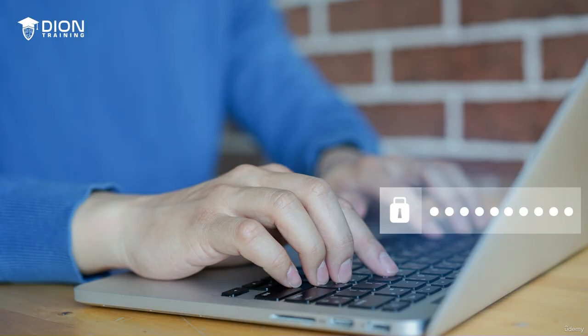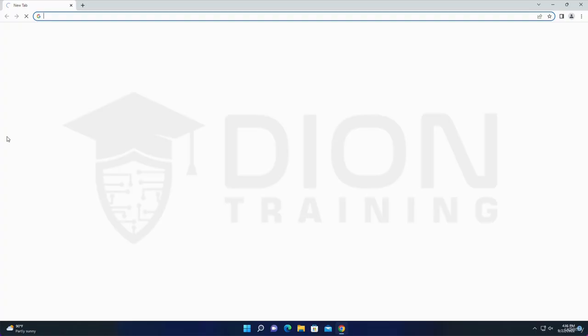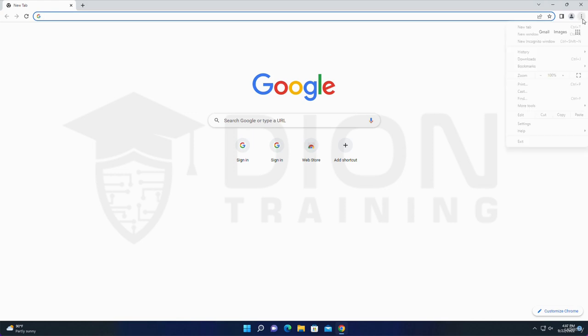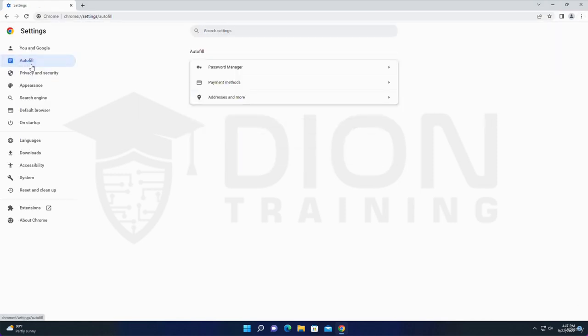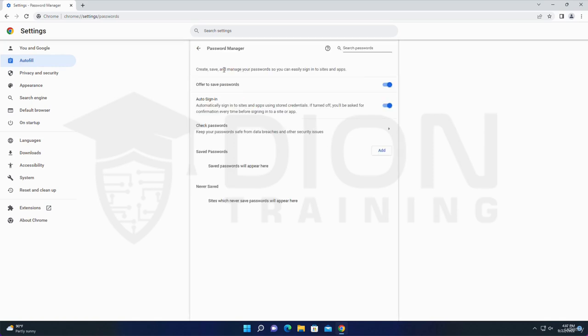Now, many of our web browsers have a password functionality built into it directly. For example, if you go into Google Chrome, you will find that when you go into the settings underneath the three dots, that you will be able to go into your autofill area. And from here, there is a built-in password manager. Now, you're going to notice here that I actually am not using this password manager. And most of the time, I actually prefer to turn off the feature to offer to save my passwords or to use auto sign-in with this password manager.